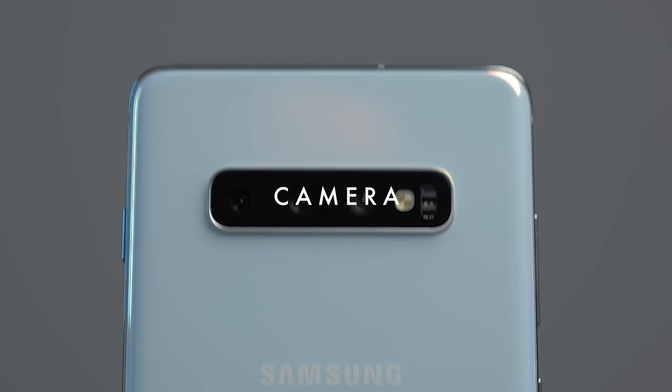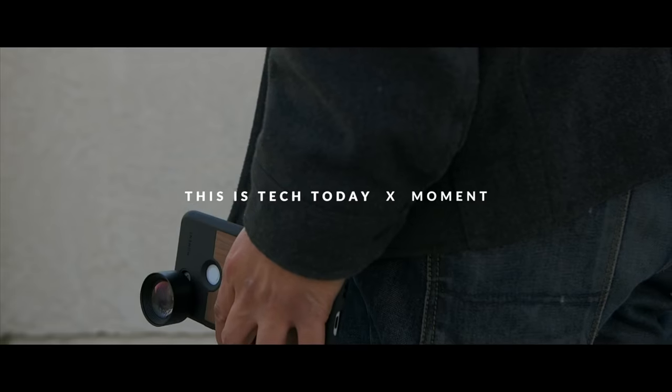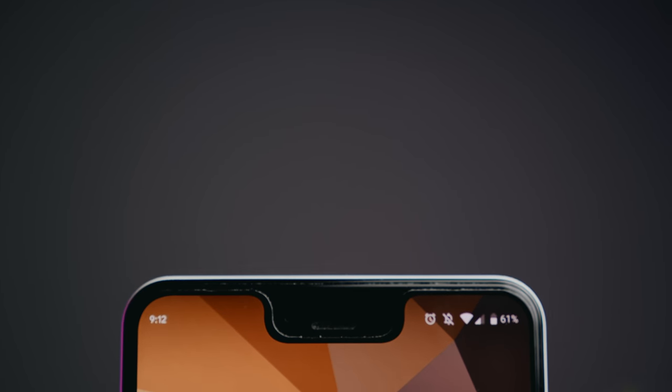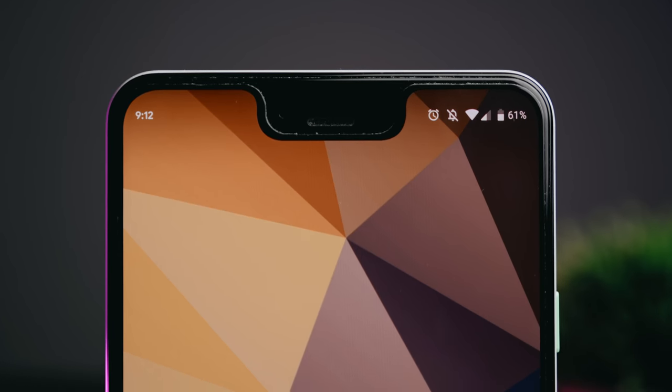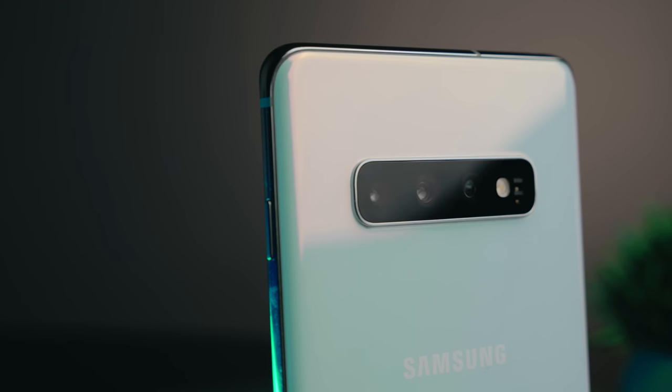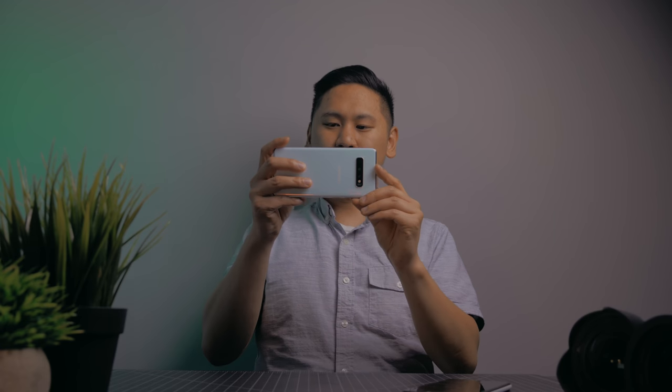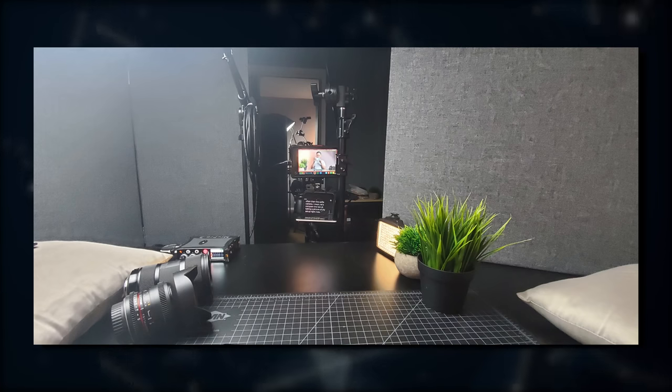Of course I also have to test out the camera. I really love photography and videography and even made a video on the Pixel 3 XL camera — it's actually my favorite video ever. I've loved the wide-angle selfie camera on the Pixel 3 XL, but I really wish it had a wide-angle camera on the back. The Galaxy S10 doesn't have a wide-angle selfie camera, but it does have a wide-angle camera on the back. Let's compare right now — that's a huge difference. I wouldn't have been able to capture everything without this wide-angle lens. This opens you up to a ton of creative opportunities. Should I make videos on the Galaxy S10 Plus camera for videography and photography? Let me know in the comments.